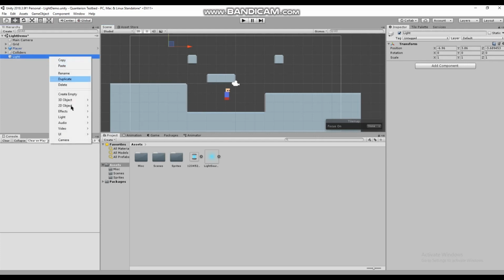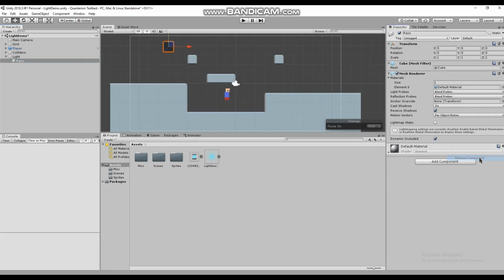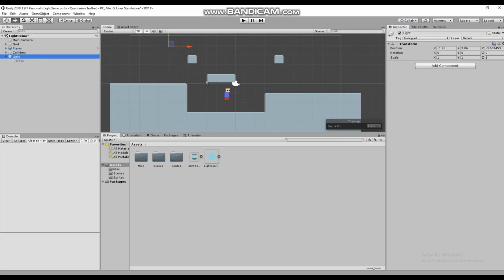And then right after creating that object, we're going to create a 3D object, and it can be any one of these basic 3D objects. Basically what we're going for is something that has a mesh filter connected to it. So I'm just going to do a cube. I would recommend you do the same thing because I know this works. I haven't even worried about testing anything like a sphere. They should work. And you'll notice we've got the mesh render right here, and we're going to leave that checked because we want to be able to manipulate the mesh and be able to see it. We are, however, going to remove the box collider from the object, and we're actually going to deactivate the object for right now because we don't need it, and just worry about the light.